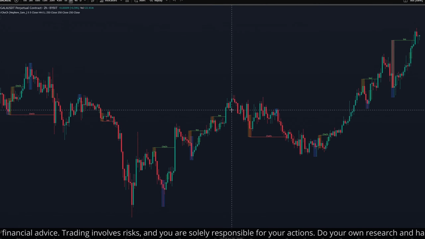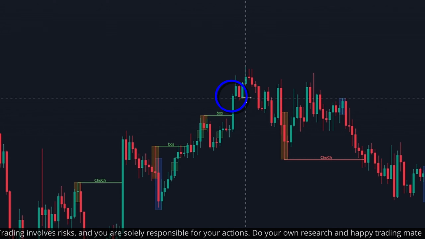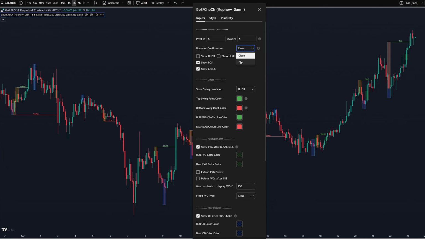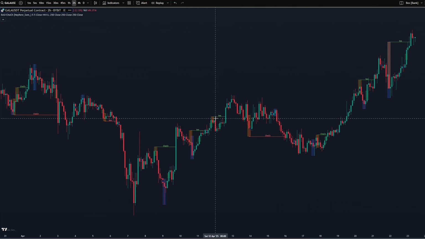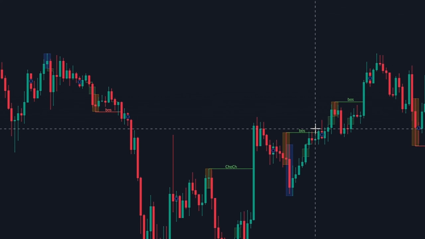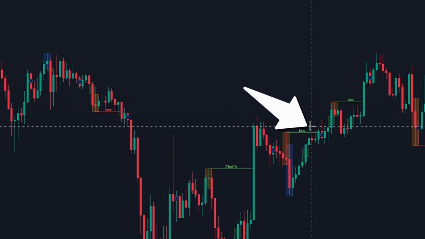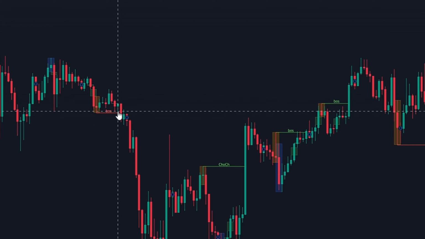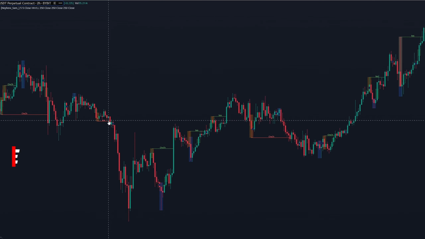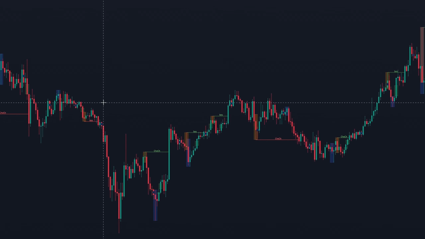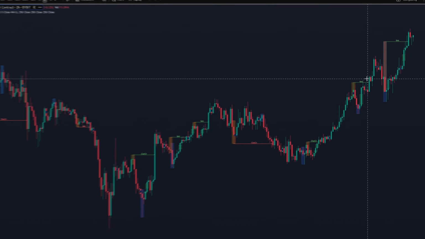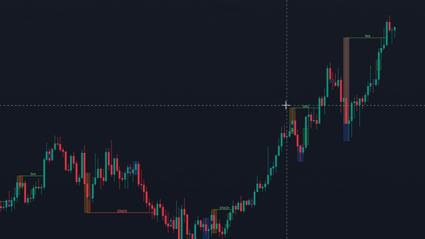That means a buy signal is only generated when the price closes above the bullish boss line. While if you switch to highs or lows, then the signal will be triggered as soon as the high or lows crosses the boss line, even without a close, like in this example right here, or even here. But this can lead to a lot of false signals, so for this strategy we're sticking with close as our breakout confirmation.